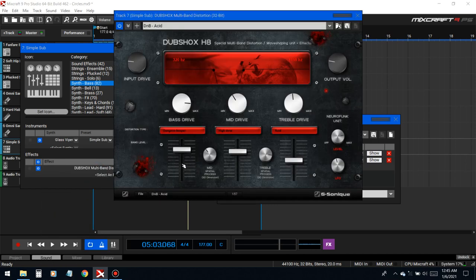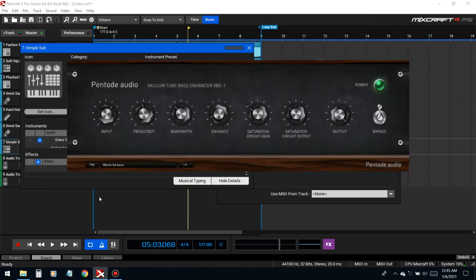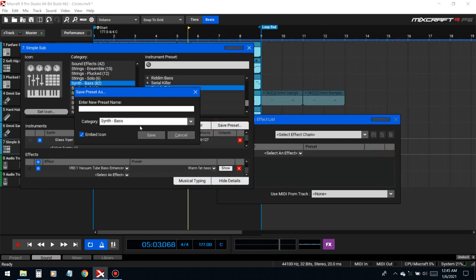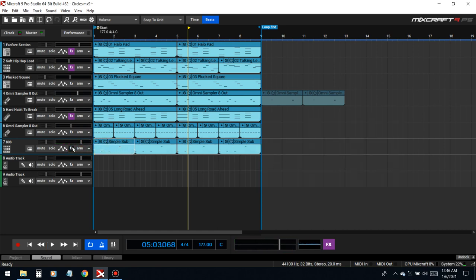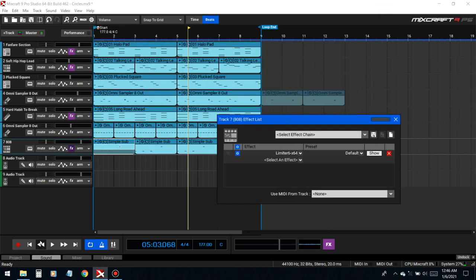You just gotta copy the same effects you had on there. I had basic, and I had bass enhancer. So take these effects off, save, 808. Let's just save it in bass. Boom. So now every time I go to SynthBass, it's gonna be there. Go to 808. I should have saved it with a limiter. Whatever. There.